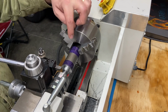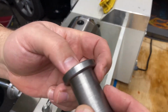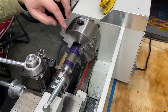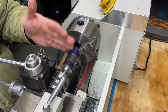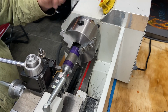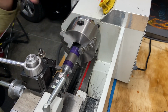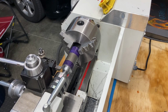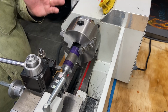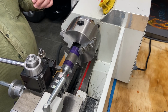All right, I switched it up. Since I've got so much extra material at the top, this ultimately is going to be this thinner flange here. I'm going to chuck it up on this side, and it'll be a better way to perform this operation. I've got more meat up here to chuck it up, and I'm going to use a live center for stability, and we're going to get this turned down to 995. So I'm going to shoot for an inch, and then we'll get real careful. That'll be final dimensions, 995 thou. Then we'll do a test fit in the sleeve.